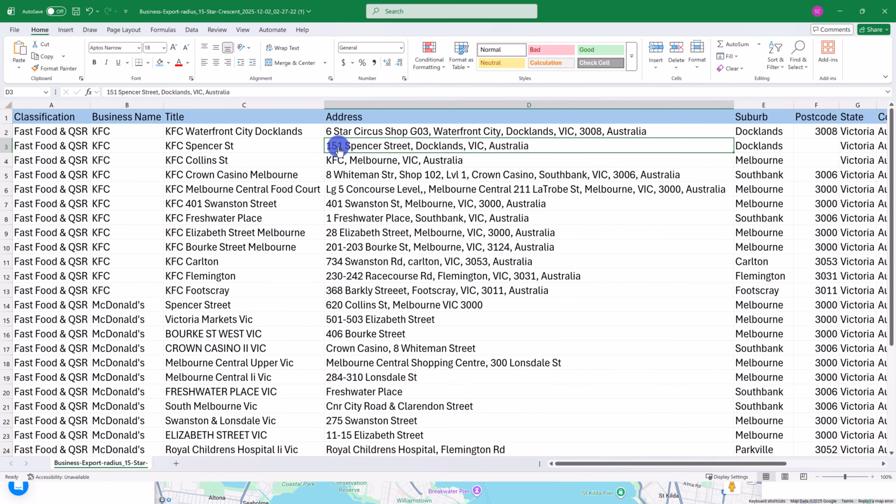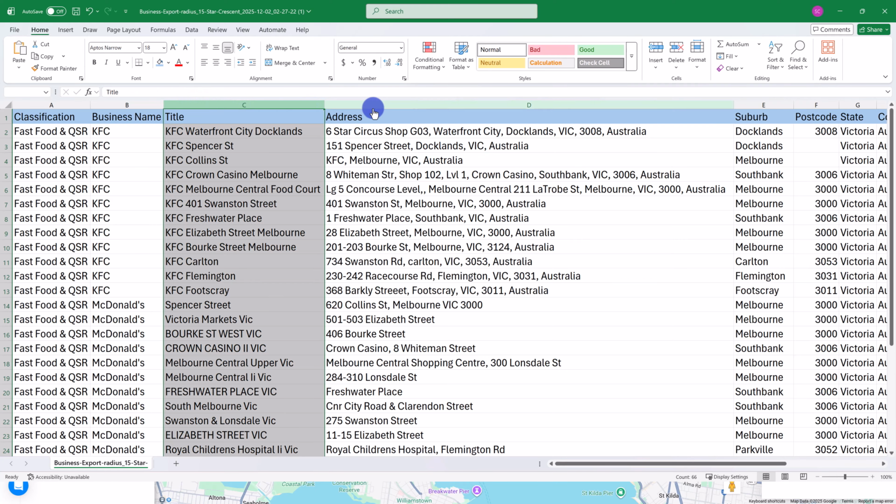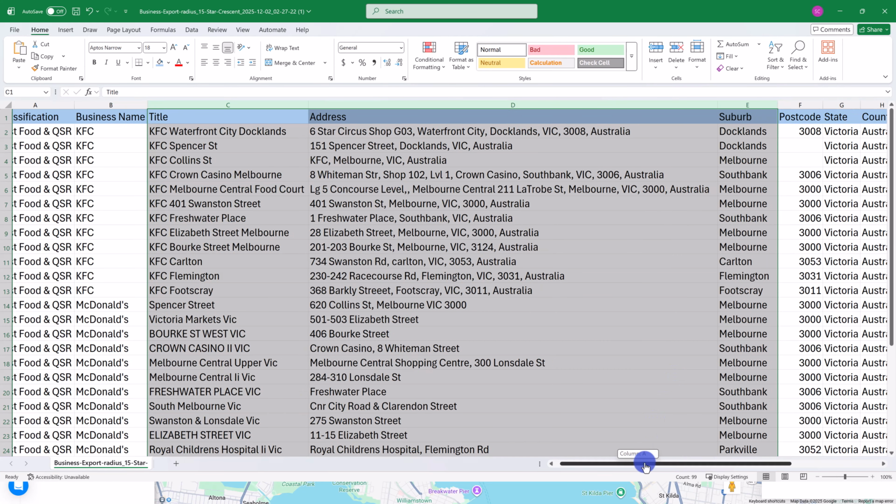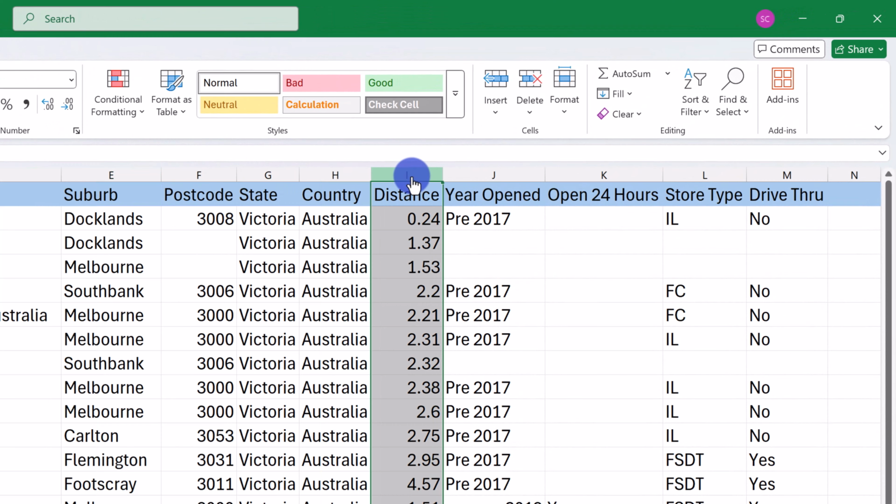This gives us a list of every KFC and McDonald's that lives within a 5-kilometre radius of our 15-star crescent pin that we just looked at. As you can see, this report gives us a list of address information. And then as we scroll across to the right here, we have distance. This is measured in kilometres and is from point A to point B as a direct line or as the crow flies.